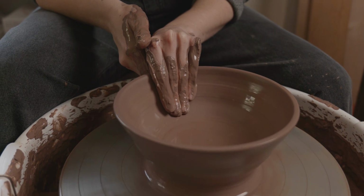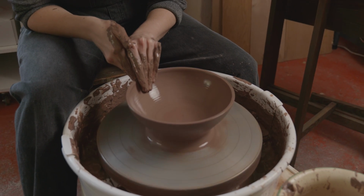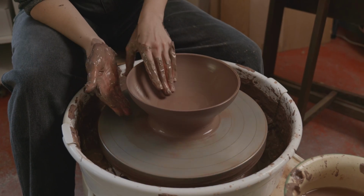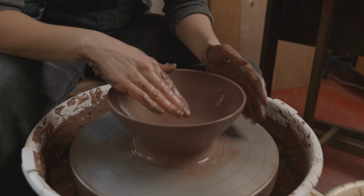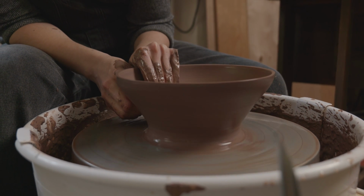And it might look like a pretty big bowl for cereal, but the thing is that clay shrinks when it fires, which means that this bowl will end up being way smaller after firing. So always make your bowls slightly bigger than you want them.